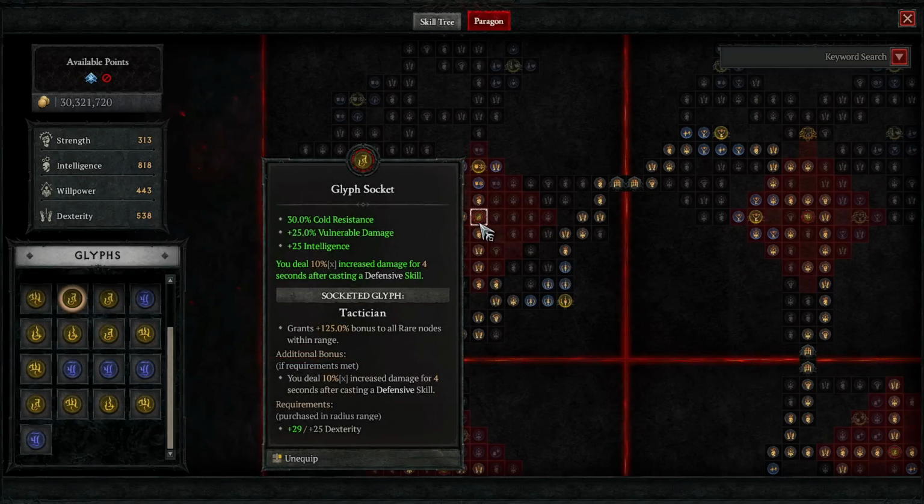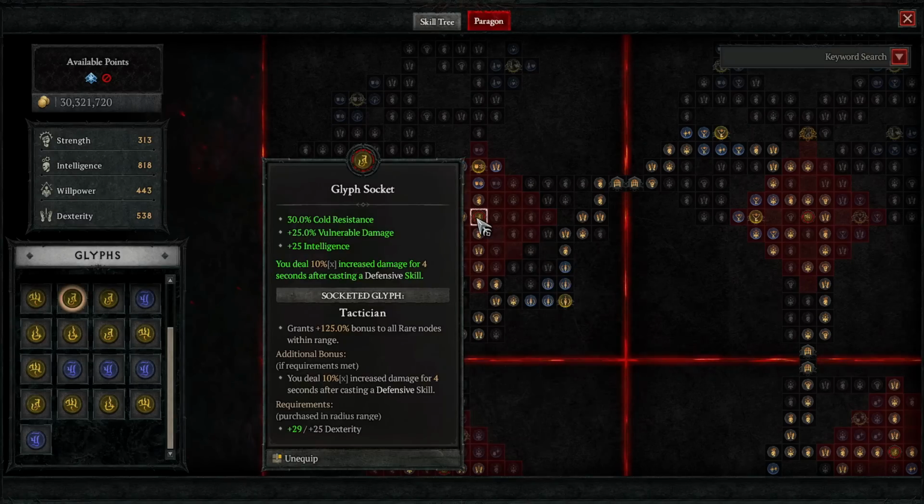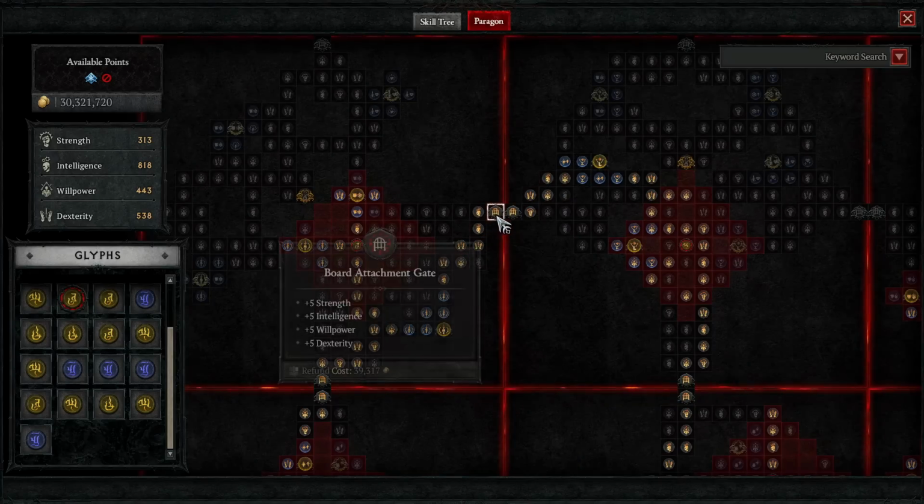And for the glyph socket I have Tactician. The reason I put this glyph node is it provides bonuses to rare nodes, and you get increased 10% damage for using a defensive skill. Now the bonus I'm getting for this node is getting vulnerable damage, which is a huge damage boost. So once here, you do want to go up this way.